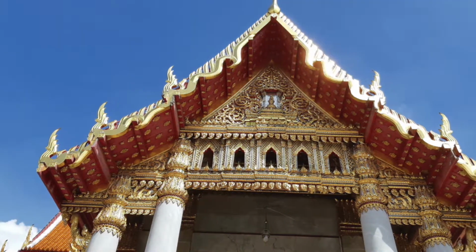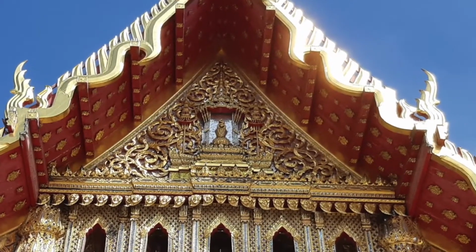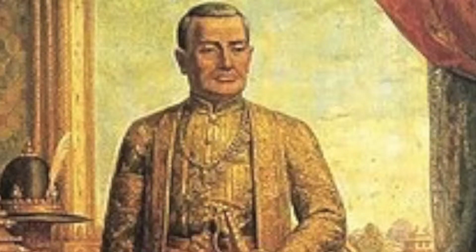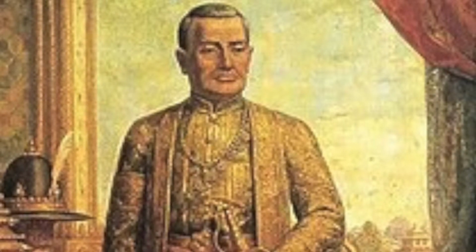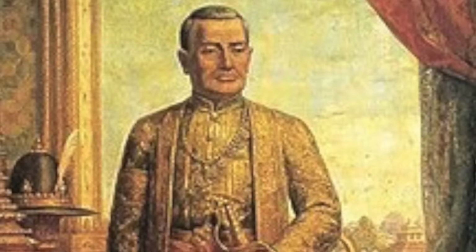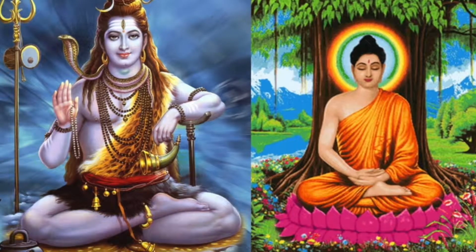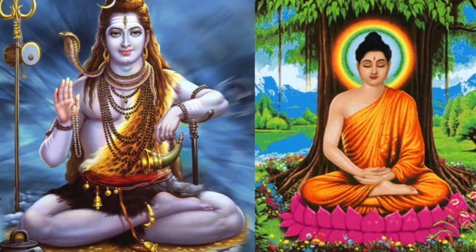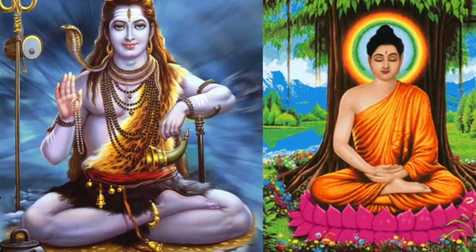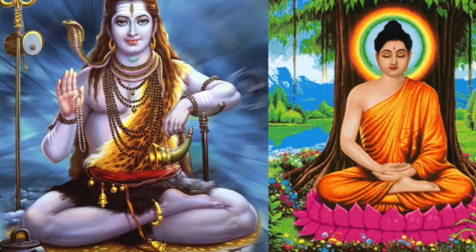The last royal emblem is located on the western gable. It is Maha Unalom surrounded by lotus petals, and it is the royal emblem of King Rama I. But that is not the emblem's only significance, because the depiction of Maha Unalom is also the depiction of wisdom in both Hinduism and Buddhism, and it could be interpreted either way as the third eye of Praisuan or the curled hair between Buddha's eyebrow. Both of the depictions, however, exemplify Thai tradition and beliefs both about religion and about how a king should be.